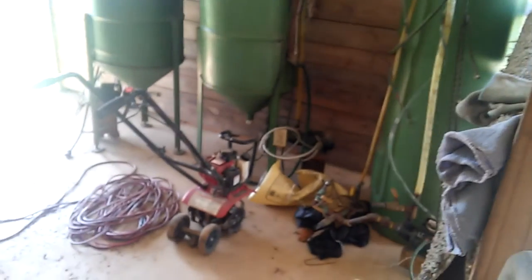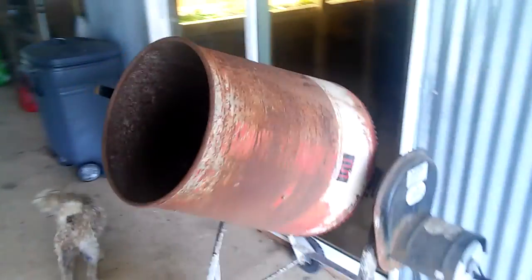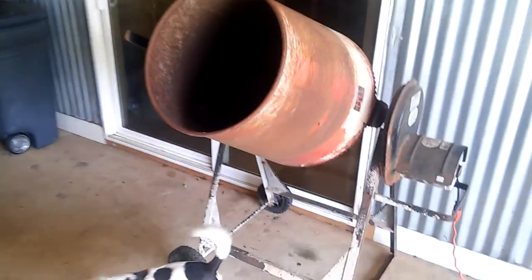The other stall is where I prepare the trays for the microgreens, and just some storage — my little cultivator tiller, old biodiesel thing I never used. This is granular turkey manure fertilizer I use for the garden — works really, really good. I got this concrete mixer for free and I've been using it as a little spinning composter — empty the microgreen trays into it and let it spin. Back up here is the grow room.